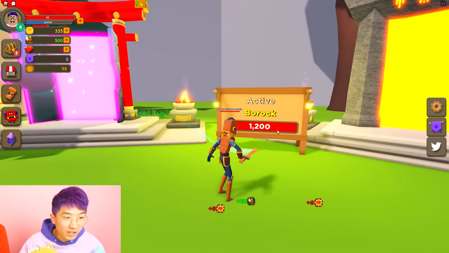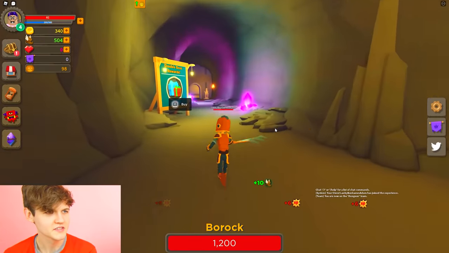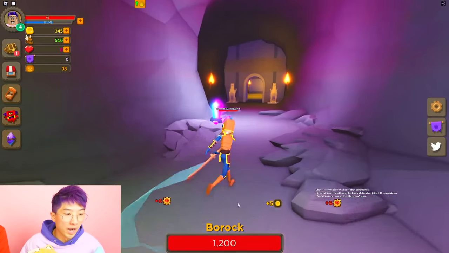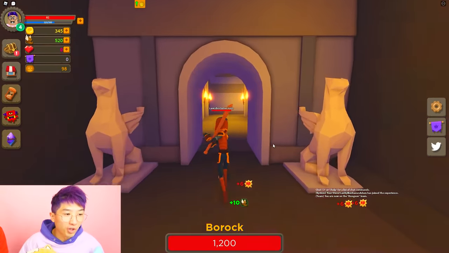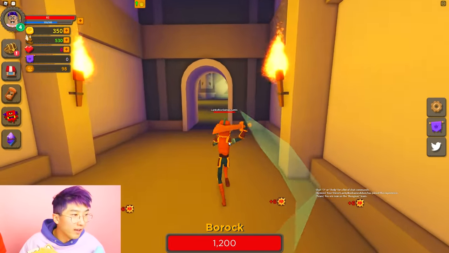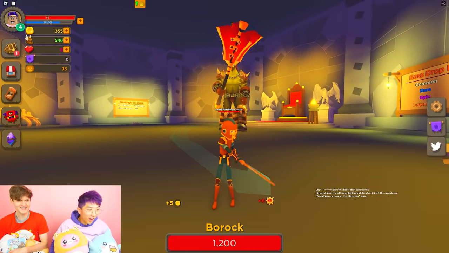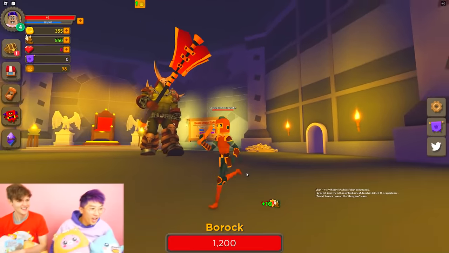This one looks cool. Active Bow Rock. Huh? What's this? Is that a boss? It must be a boss, bro. You want to fight the boss? I think we can do it. All right. Can Justin beat the Bow Rock? Where's the Bow Rock? I've been leveling up. I'm almost level 5, so I'm... You sure you want to fight this guy? Ah, this guy is huge!